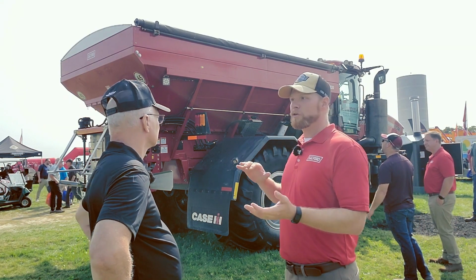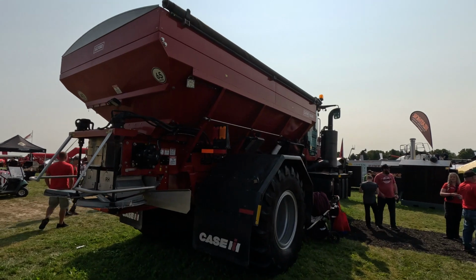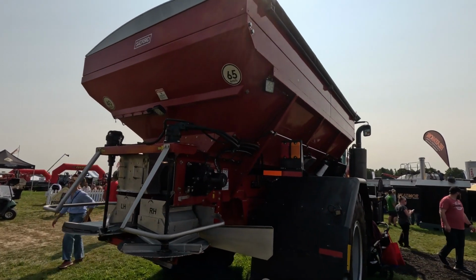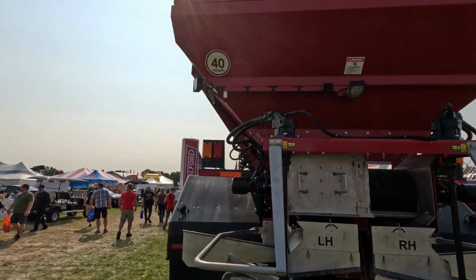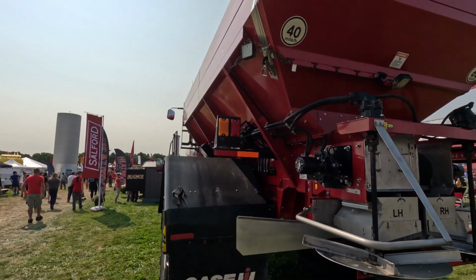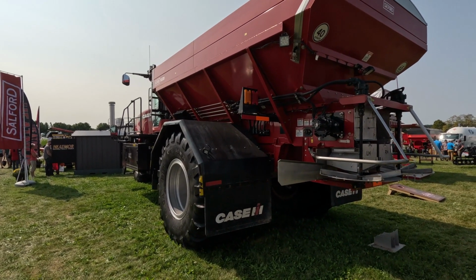There's a small changeover process. Takes one guy a couple of hours to switch between products. So larger farming operations that have their own chassis or commercial and custom applicators will see a lot of benefit from the ability to do the two products off of one machine.